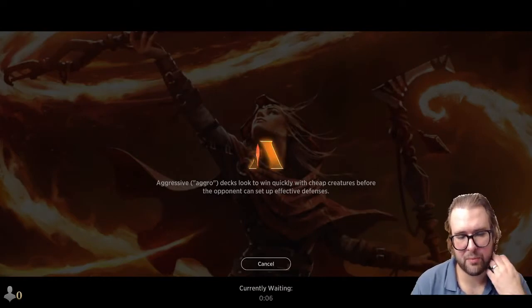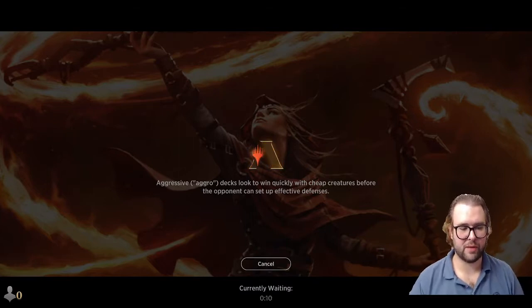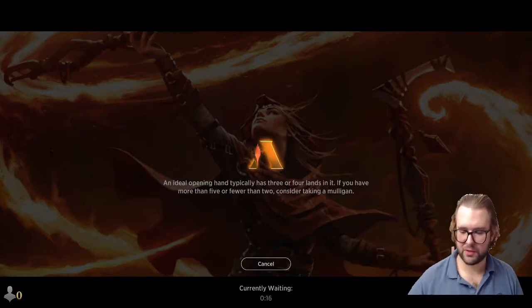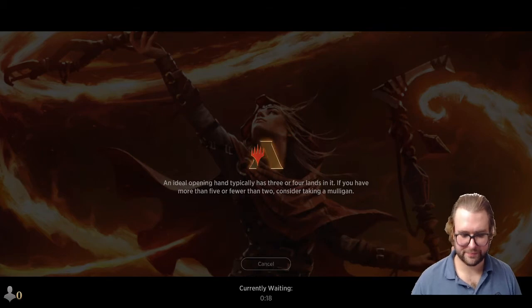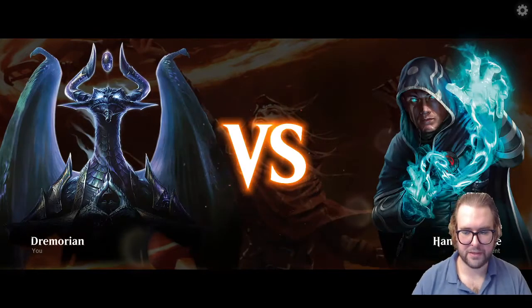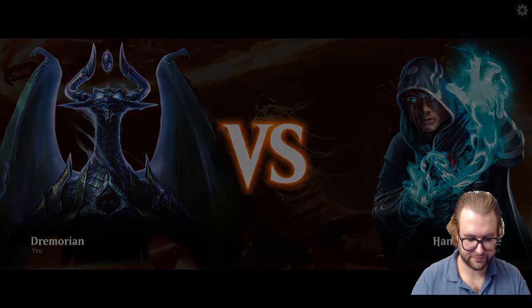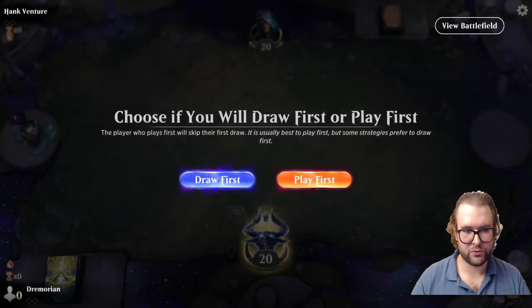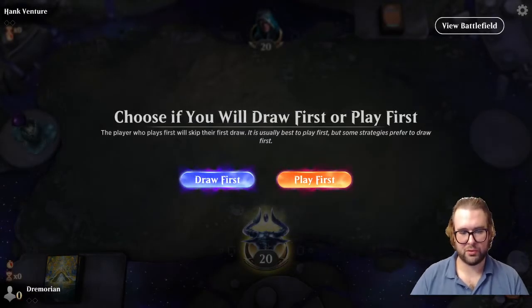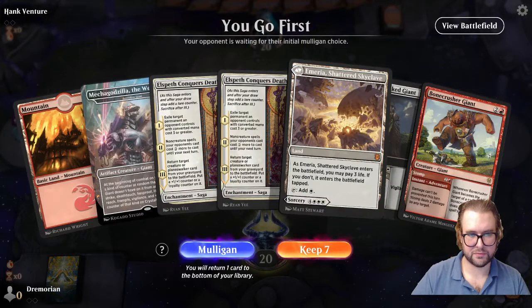Yeah, I've had a couple of friends and a couple of subscribers tell me that they think that I'm ready for best of three, so we're going to try it out. We're going to see what happens. I think this will be a fun deck to try out. Choose if you will draw first or play first. We want to play first, don't we?